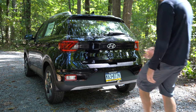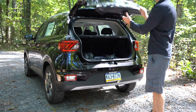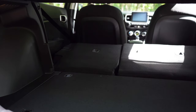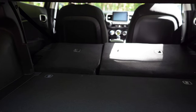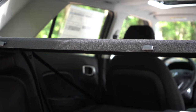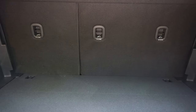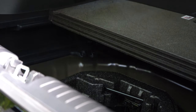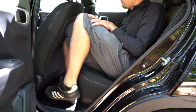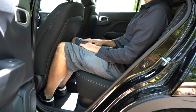The rear liftgate is manual across all trim levels — a button on the key fob unlocks all doors including the liftgate, then simply lift up underneath to open it. Cargo capacity is 18.7 cubic feet behind the second row, with a 60/40 split rear seat that bumps it up to 31.9 cubic feet. All trims get a dual-stage cargo storage system, a cargo cover, cargo lighting, one grocery bag hook, and two tie-down anchors. A spare tire is stowed under the cargo floor. Rear legroom is 34.3 inches — as a six-footer I had reasonable space back there, though there are no rear ventilation, charging ports, or center armrest with cup holders.